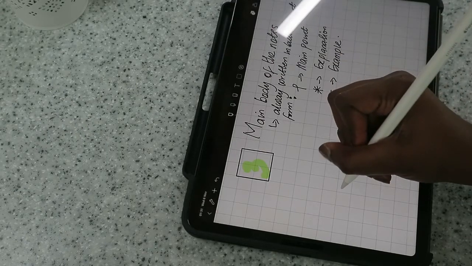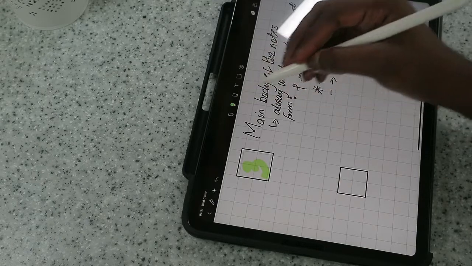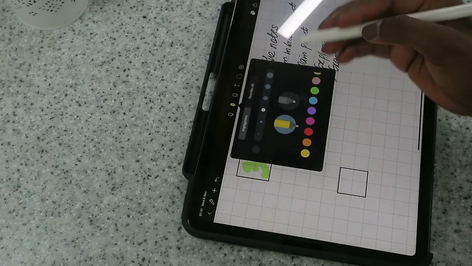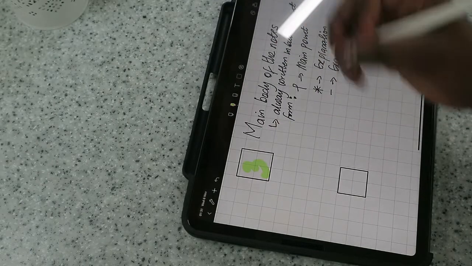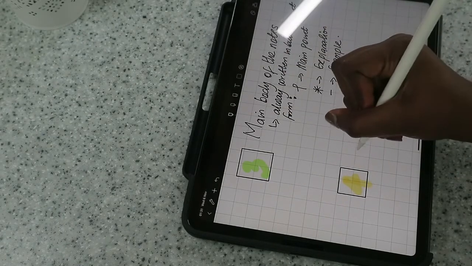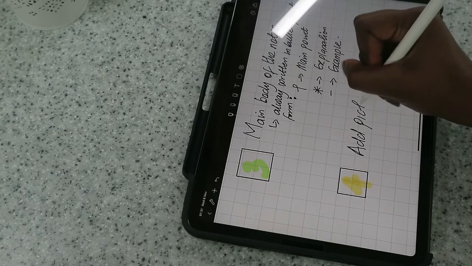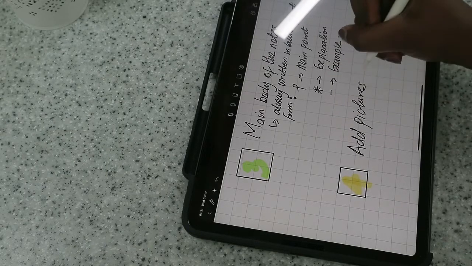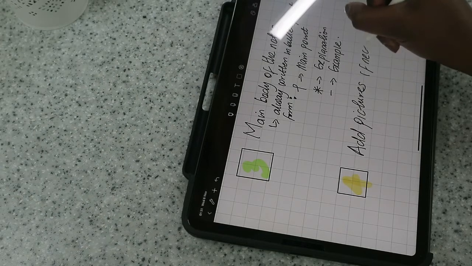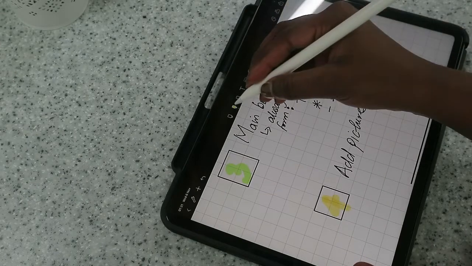The last thing I do is to add pictures to my lecture notes if necessary. If you notice from all the picture slides I've added to my Instagram, which I will put somewhere on the screen for you to see and check on, there are some of my lecture notes that don't have pictures in them, because to me personally, I like reading stuff rather than seeing pictures, because with just a picture, I find it hard to understand what is actually going on. So I prefer to write it more in words.